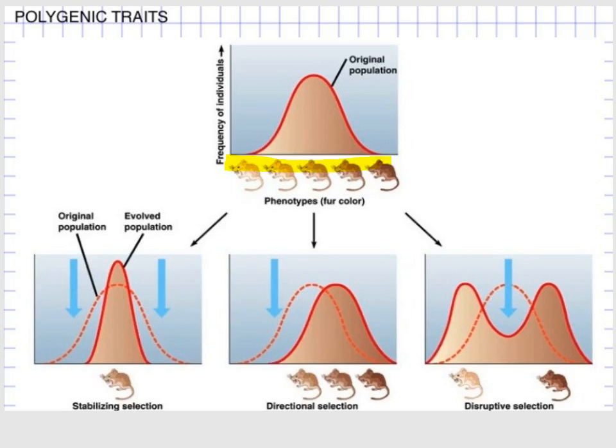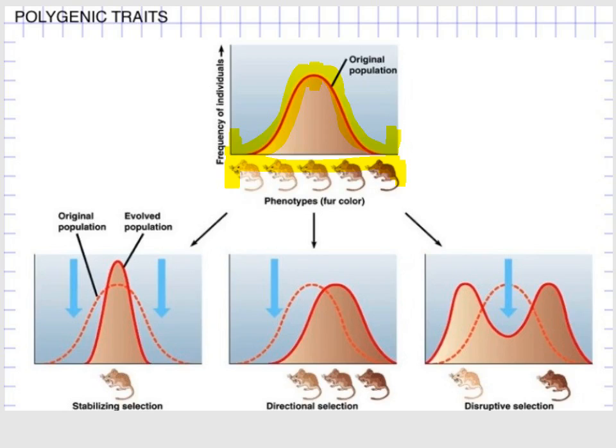And as you can see, we range from really, really light mice to really, really dark mice. And the distribution works out in a bell-shaped curve, normally. What happens is that we see very few mice that are really, really light, and very few mice that are really, really dark. Most of the mice fall somewhere in between, and then there's this steady falling off on either side from the middle.